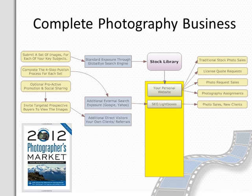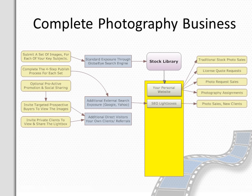Some of our photographers have been doing this a couple of times a week for several years now, and they've made some amazing sales in that time. One of the best so far was a single sale where the buyer bought all 40 images in the lightbox at first viewing. As you build your client list, you can also invite your existing clients to view your work this way. Anytime you add new content that's relevant to the buyer, just send them an invite.